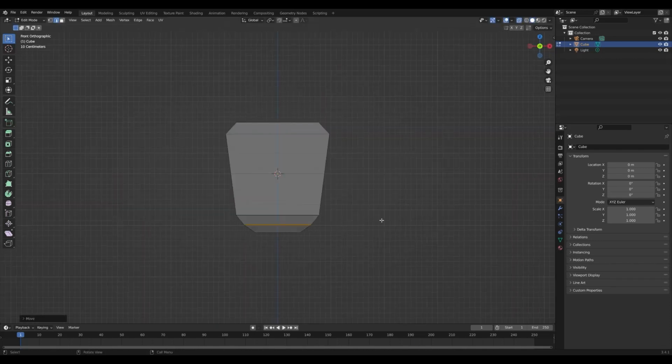I made the general shape of the body of the container. I extruded some bits out.